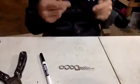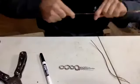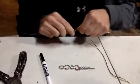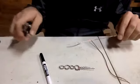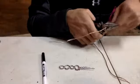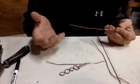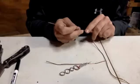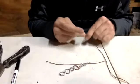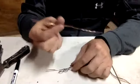Well, it's not multi-strand at the moment. You could see behind my computer screen a big pile of boxes. Just going to show you what it's going to look like when we're done. When I say multi-strand, I'm talking like extension cord wire, speaker wire, multiple really small strands, usually found in your extension cords and things like that. So that's the wire I am referring to. I'm using this really big wire here so that you guys can see it.